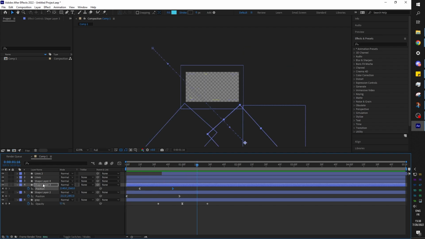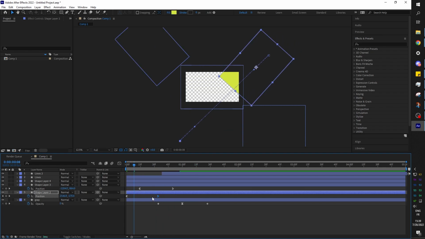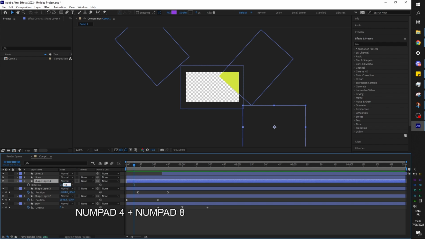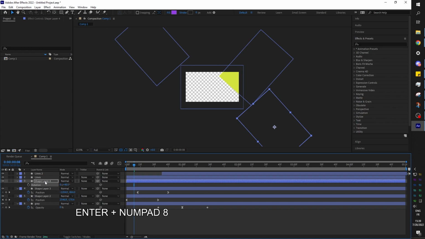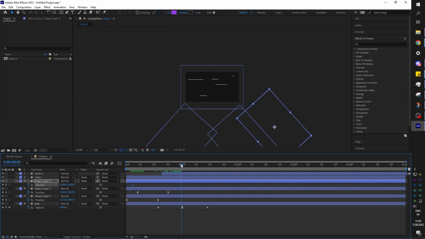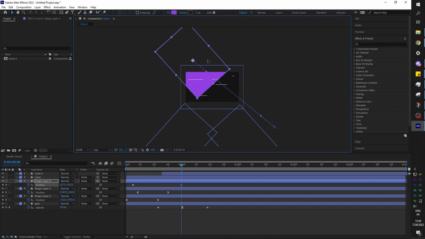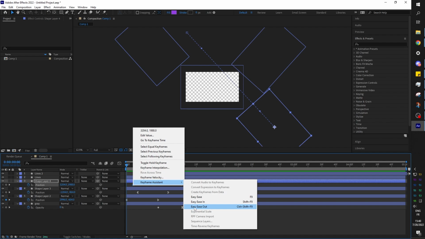Okay, we just want to get that purple in there. I'm actually gonna move the keyframes a little bit, just so I have some space for the purple. So everything's gonna go a little faster before the 1 second mark. And shape layer 3 is my purple. We're gonna go with the rotation, which is 48 degrees. Boom. And we're gonna go with position, P, boom. And let's place that keyframe in the middle of those two and maybe at the 1 second mark. There you go. Click and drag. Try to kind of follow the same angle, but you don't have to. Right click on the keyframe, ease out, ease in.